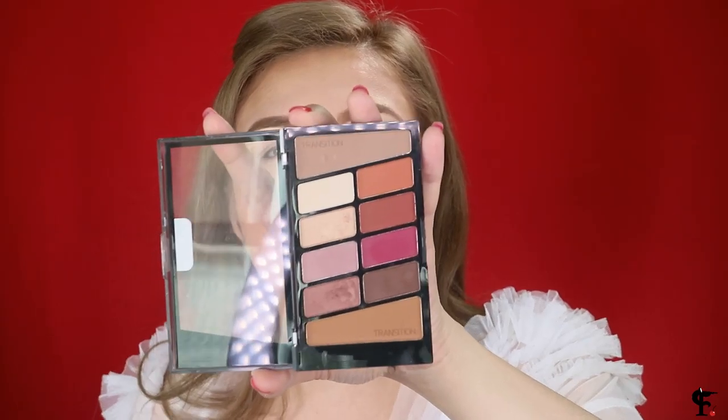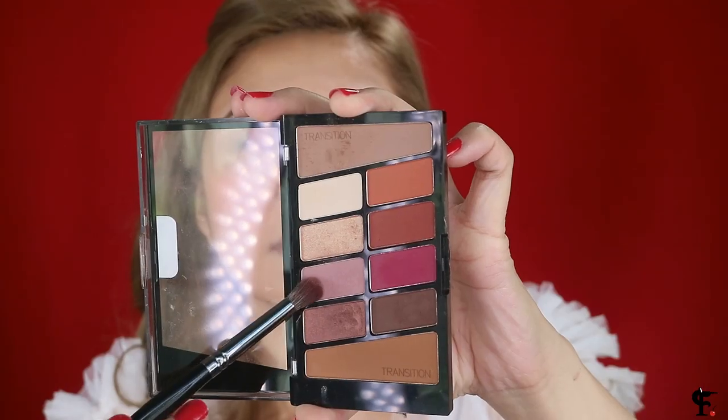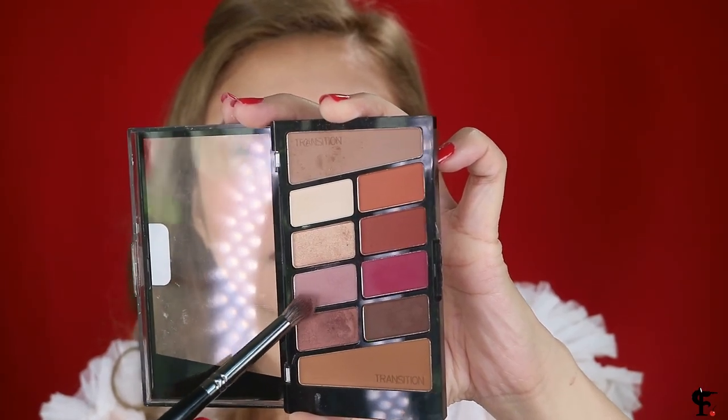We are diving right into Rosé in the Air in this transition shade, this cool brown. And we are just gonna put that all over the eyelid, almost up to the brow bone. Then we are diving into this muted pink shade. So we're gonna lay that down on our crease, slightly lower than our transition. So you're focusing that mainly on the crease, not as blown out as your transition shade gets.